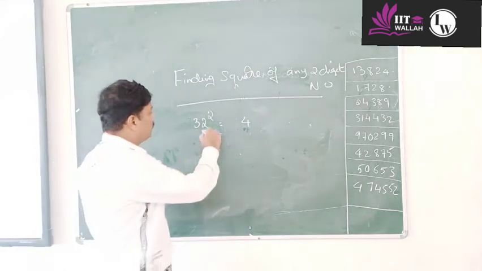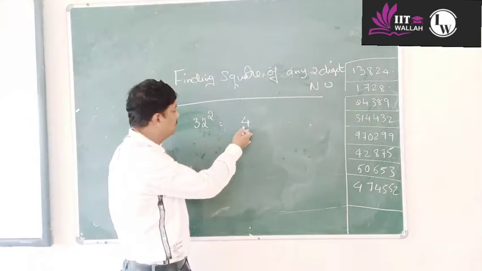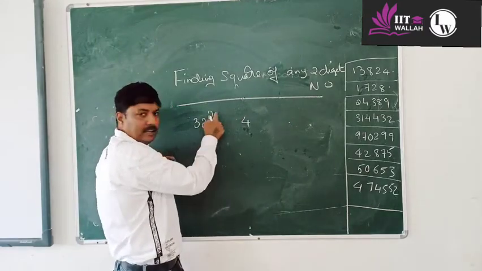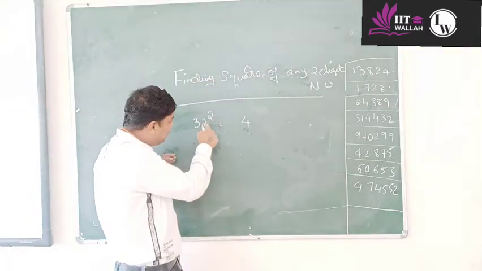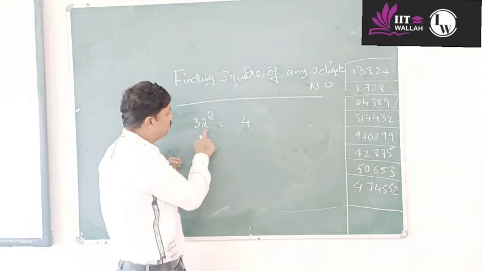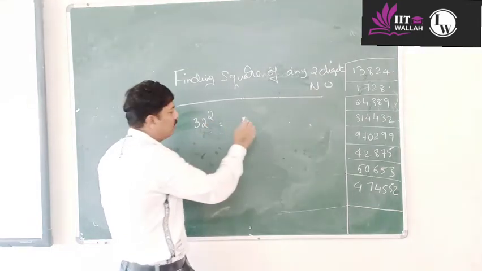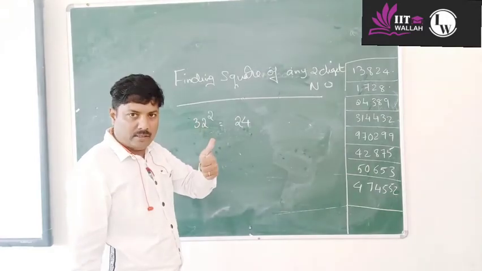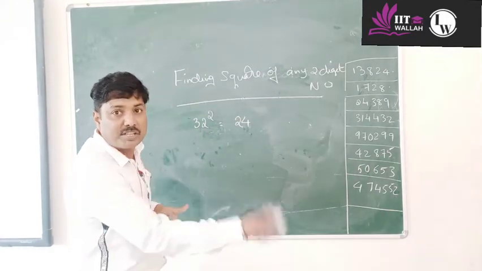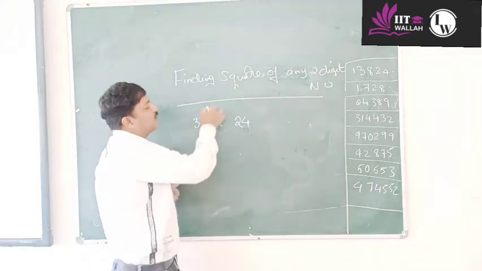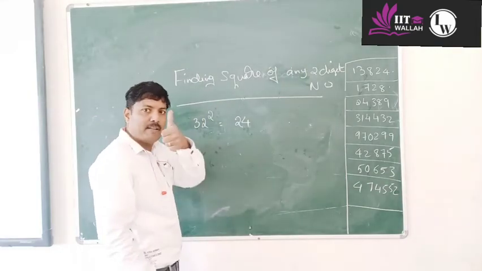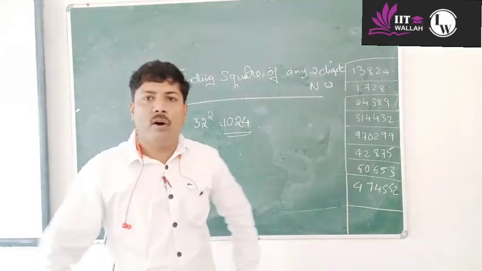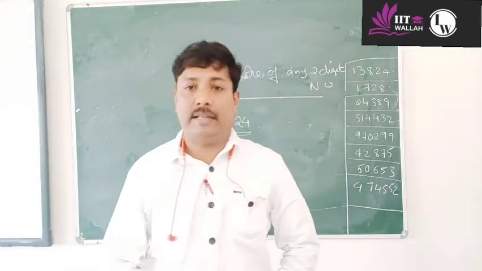Okay? So 2 square is 4 and now you can see 1, 2, 3 digits here. You multiply all these 3 digits. Means 2 2s are 4, 4 3s are 12. Then what is remaining? 1 is remaining. The last step is 3 square is 9 plus 1, 10. So 1024 is the square of 32.